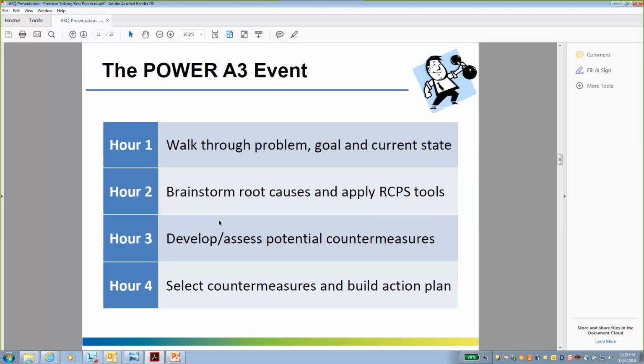So hour 2, you're going to brainstorm root causes. You're going to apply root cause problem-solving tools, particularly the fishbone. So I'll show you an example of this in a few slides. When you brainstorm the root causes, typically with a cross-functional problem, there's going to be a lot of them. And so a fishbone works particularly well. The sequence typically goes, and let's see if the picture shows this. This one doesn't. When you brainstorm and prioritize the highest level root causes, they would typically go on the heads of the fishbones, and you would take the group through maybe 10 or 15 minutes at a time, a 5 why exercise under each of those primary root causes. I'll show you an example, probably 10 more minutes as we get into the remote facilitation example that I mentioned before.